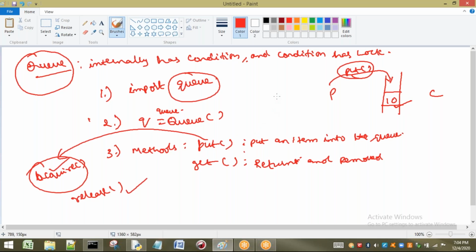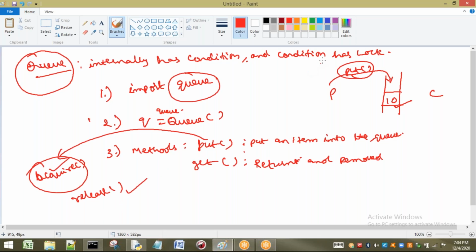This is a very important concept. You have to understand it clearly. That is what the put method is going to do. Initially it is going to acquire the lock and insert the data, and after completing the insertion, internally it is going to release the lock.